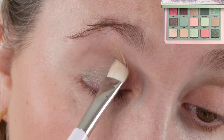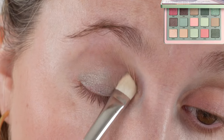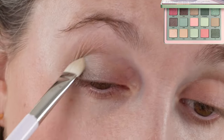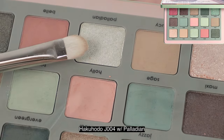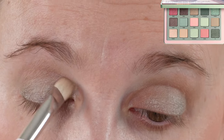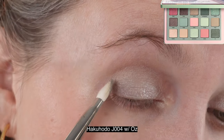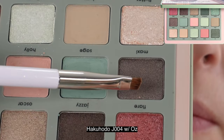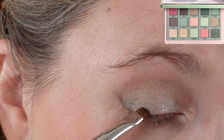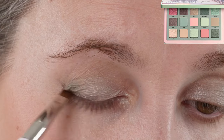According to Natasha Denona, her palettes always have a variety of finishes as we can see with the swatches. For her matte eyeshadows she recommends a fluffy eyeshadow brush for blending or a detail brush for precision. For the metallic, sparkling, duochrome, and crystal eyeshadows, use a dense brush for a subtle finish, or for a high-payoff foiled finish use a damp brush, your finger, or a foam tip applicator. I'll leave a photo on screen during demos showing color numbers and names.